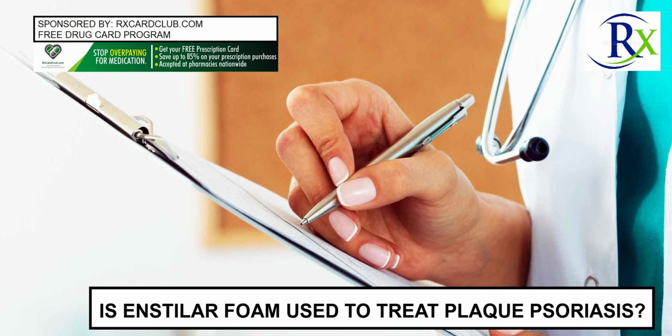Long-term use with Enstilar Foam twice weekly was more effective than the foam vehicle by prolonging the time the treatment worked, a median time to loss of response of 56 days for Enstilar Foam versus 30 days for vehicle foam. Increasing the number of patients who achieved a skin result of clear or almost clear. Reducing the number of people who lost their response over long-term use. Subjects in the Enstilar Foam twice weekly group experienced loss of response a median of 2 times compared to 3 times for subjects in the vehicle foam twice weekly group.